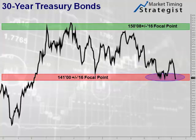Next, I want to take a look at the 30-year Treasury bond. Treasuries have had a substantial rally, but have given it all back recently as there has been more and more news coming in regarding Fed policy and the way interest rates will keep moving forward, particularly with those job numbers and so on. Really, at this juncture, this is going to be a key, critical test, because if the Treasury bonds break to a lower low, our entire thesis of a short-term low on the 30-year bond would have to be reevaluated.